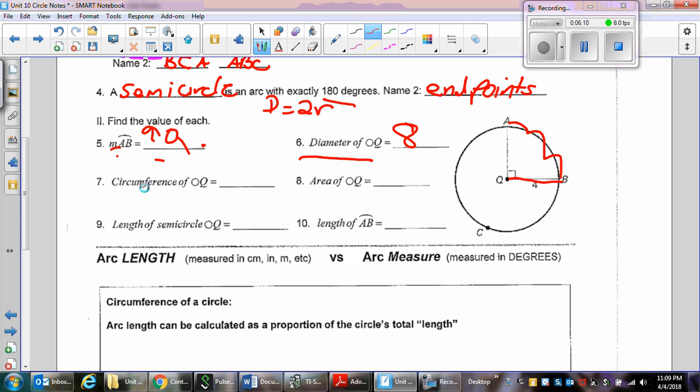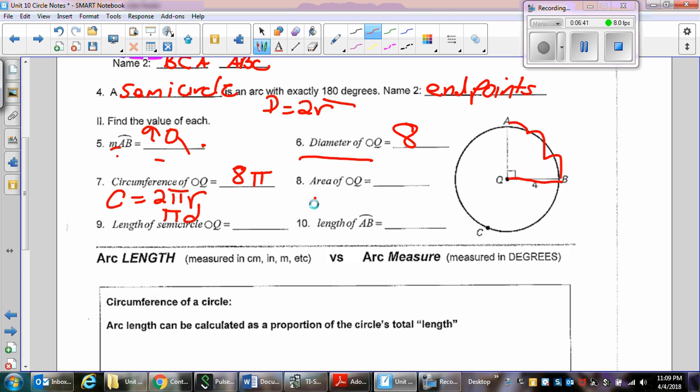Very good. Circumference of a circle. Last class, I think the last problem has that C equals 2 pi r. And you don't have to worry about memorizing this formula because it'll be given to you. So in this case, the radius is, or we can do pi d. I can also do pi d since we already saw the d. So circumference of circle Q is 8 pi.